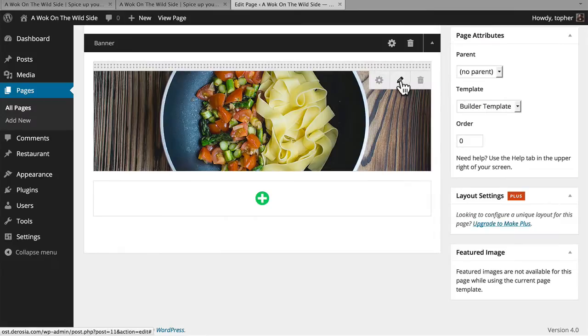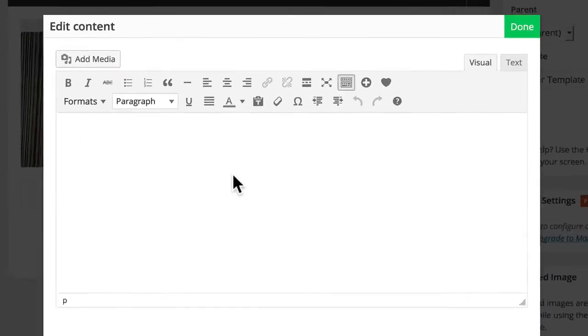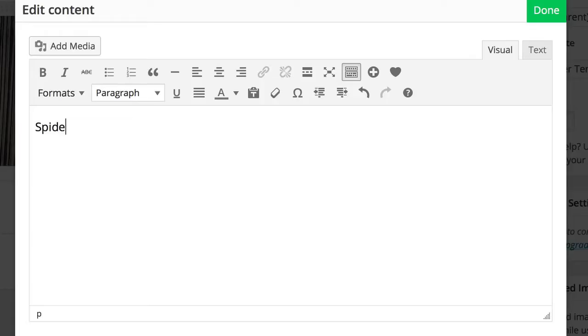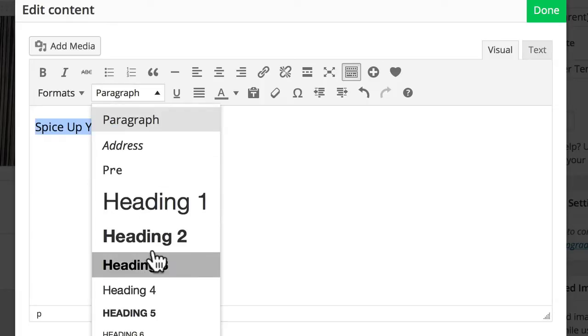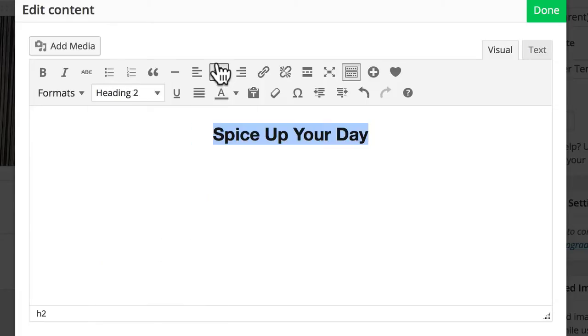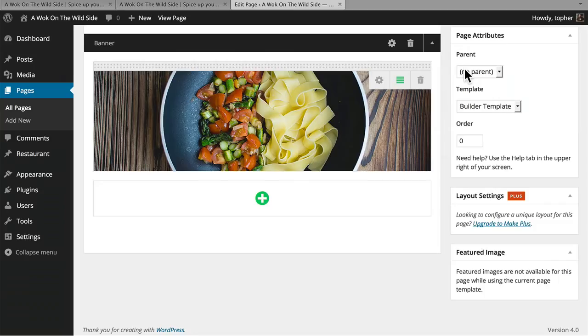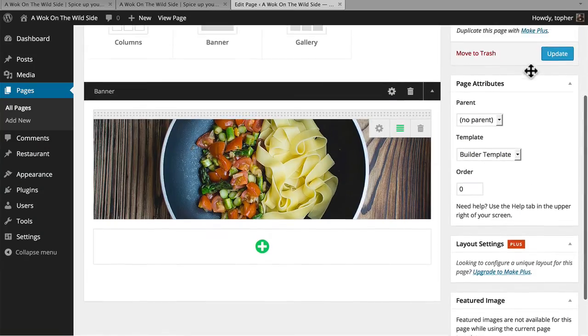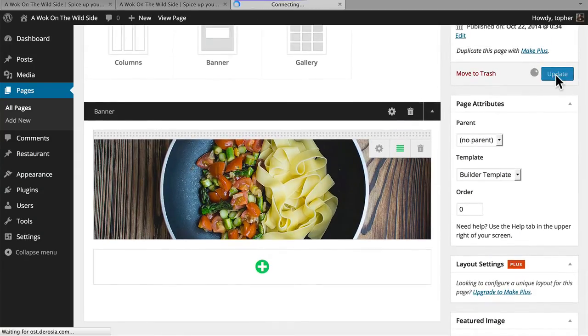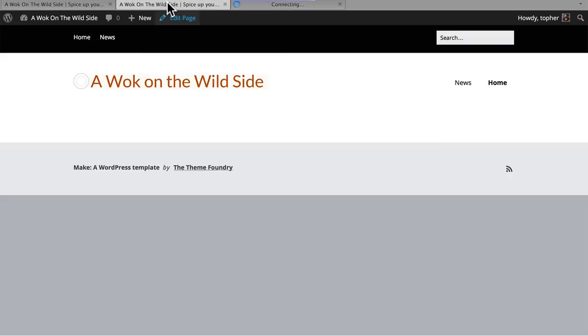And then I'm going to choose to write on it. So here I'm going to choose to put in Spice Up Your Day. I'm going to make it header size 2. I'm going to center it. There. We'll click Update. We'll see what it looks like.